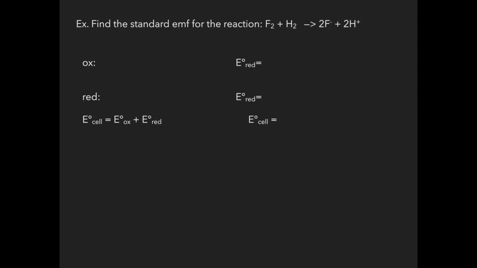So here's an actual calculation for a problem. The first thing you have to do is you have to identify the oxidation and reduction reactions. Well, H2 goes from being H2 with an oxidation number of 0 to H plus with a plus 1 oxidation number. Therefore, it is being oxidized while fluorine is being reduced. And so what you need to do is you need to look up in your table, and it's actually in your textbook on page 841.